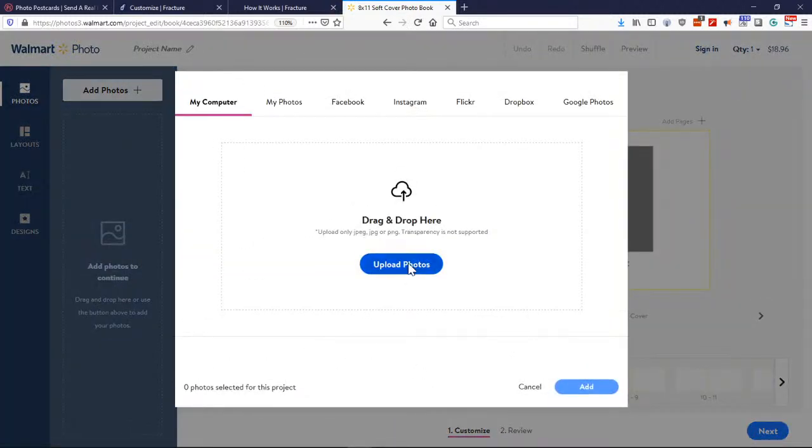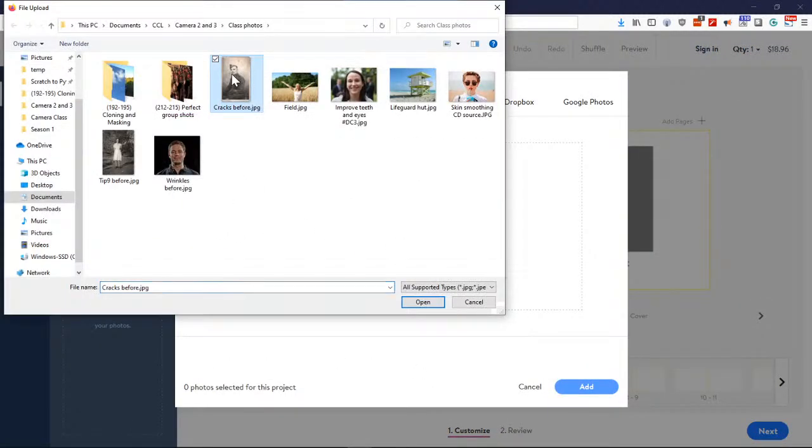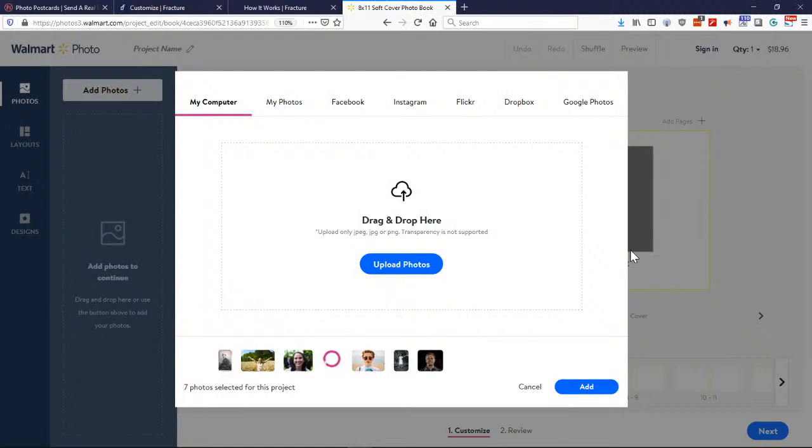All right, here's the fun part. Let's get our pictures in here. So basically, once you know what pictures you want to do, you basically just kind of choose them, okay? And then hit open. We'll have to give it a minute. All right, we're gonna hit add.